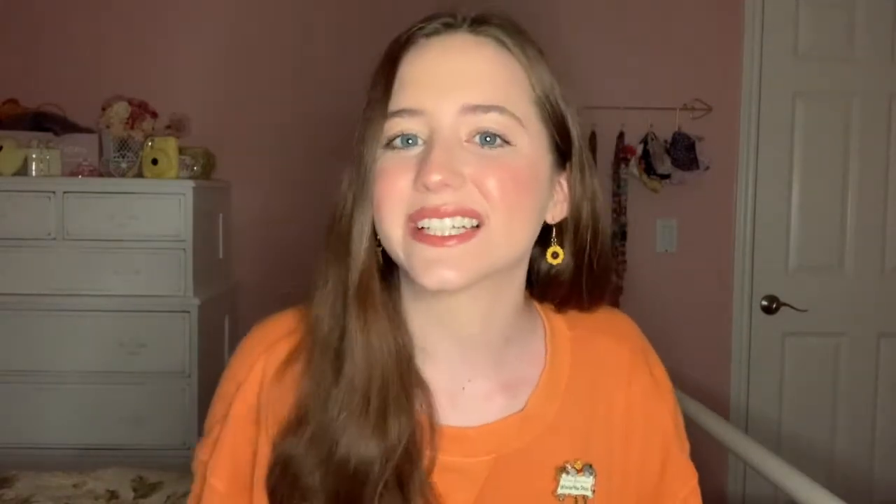Next on my Amazon list, I have a tote bag from Vera Bradley. These are really useful for things like picnics or times where you don't really want a giant backpack but a little tiny purse won't fit all your stuff. I just thought this bag was super cute — I've loved Vera Bradley for a long time and I really want to go back to them. They just have the cutest stuff, and I love this bag so much.